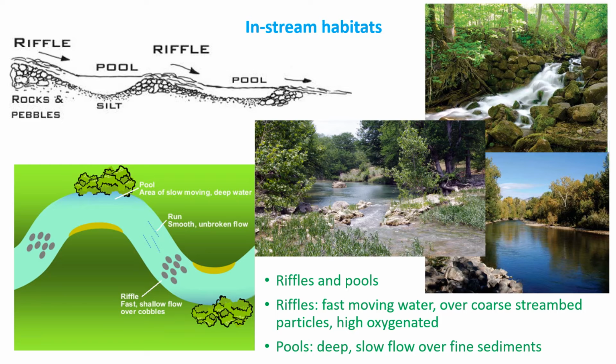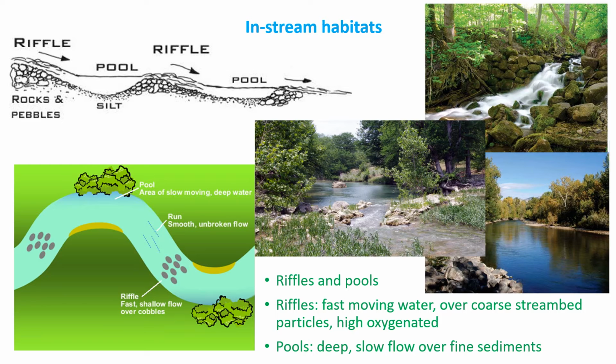And why? Because in riffle habitats, you are looking at a lower volume of water flowing over coarse stream bed material like boulders and rocks and large pebbles. Since water is moving faster over a coarse substrate, it creates a turbulent flow, right? And the turbulent flow increases mixing of oxygen or air with water. So the dissolved oxygen concentration in riffle environments of a river is extremely high.